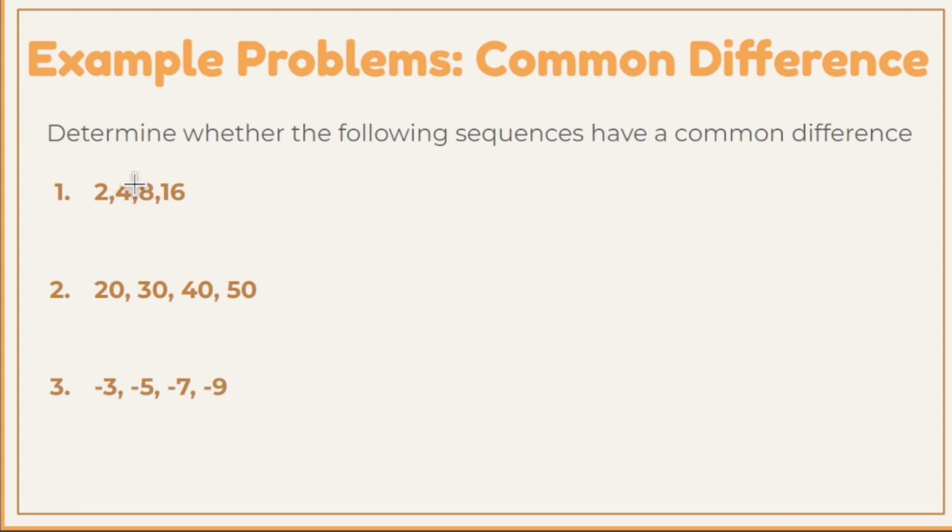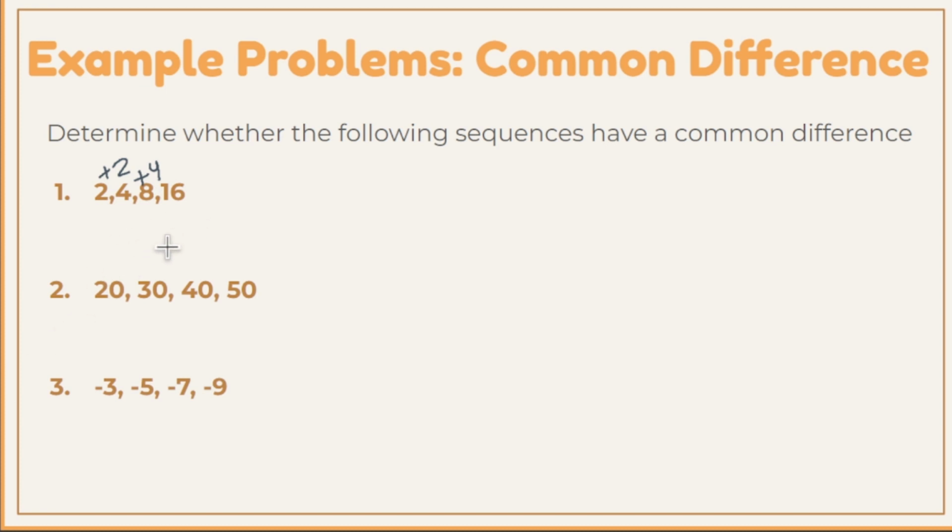But for the first term, from 2 to 4, what are we doing? We're adding 2, right? So we can say plus 2. From 4 to 8, well, that's weird. That's plus 4, isn't it? 4 being our starting position and then going 5, 6, 7, 8. That's a difference of 4.